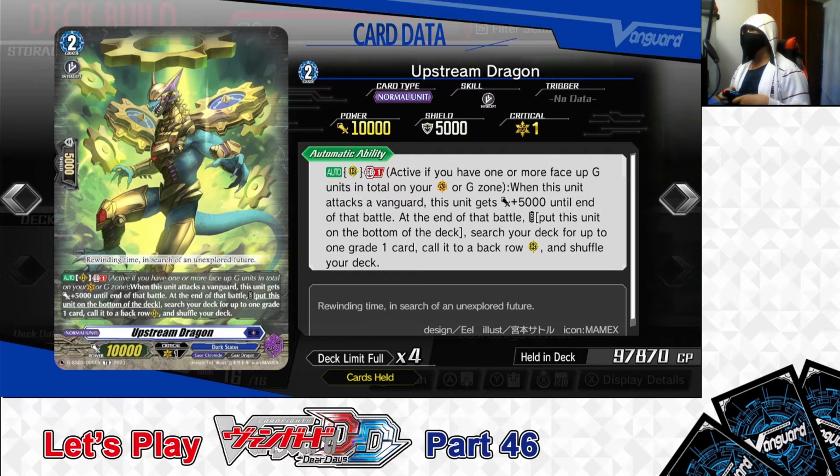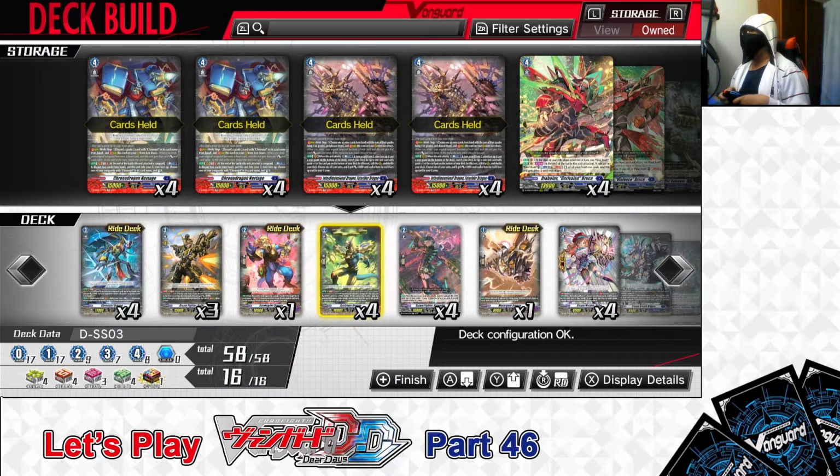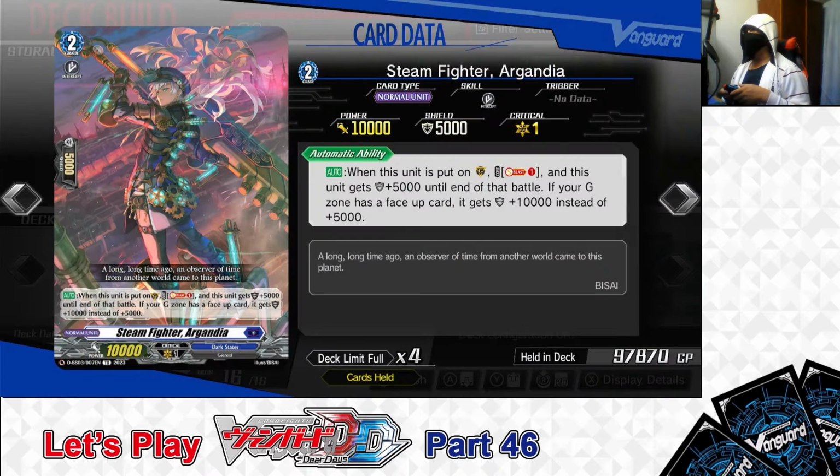And confirm the Grade 2 Upstream Dragon. We have 4 in the deck. Next up, the Grade 2 Steam Fighter Argandia. Skill, Auto. When this unit is put in the Guardian Circle, cost, Soul Blast 1.